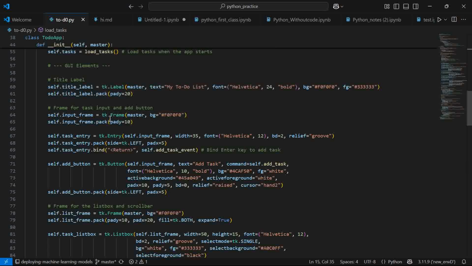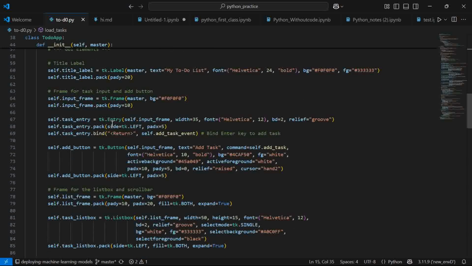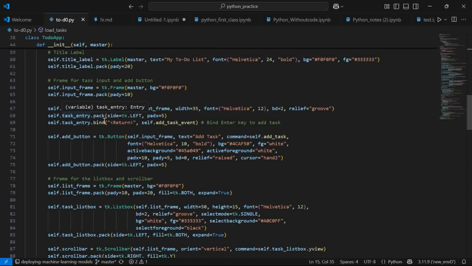And then next input frame. So for input frame, you have to take a frame, and then from master, the background color I have given. Then again the same pack, then a task entry.